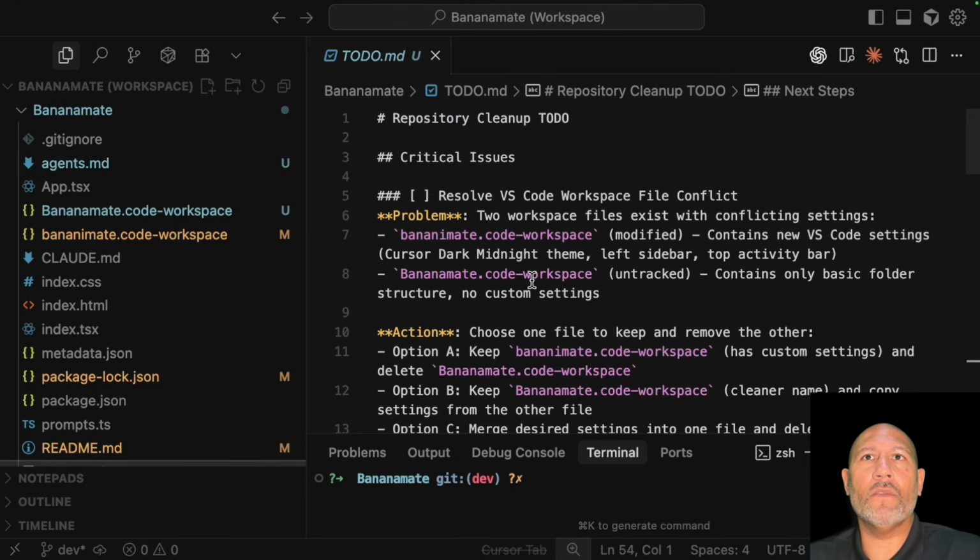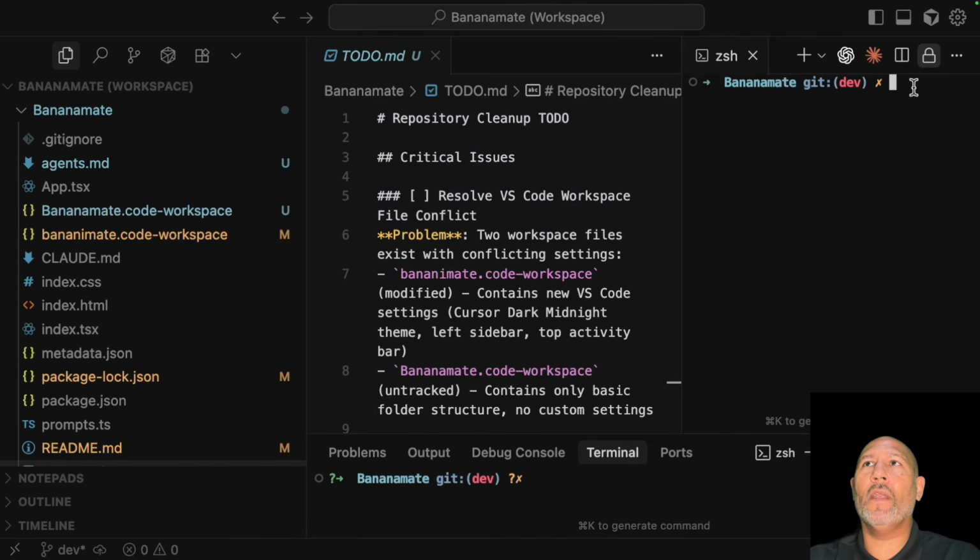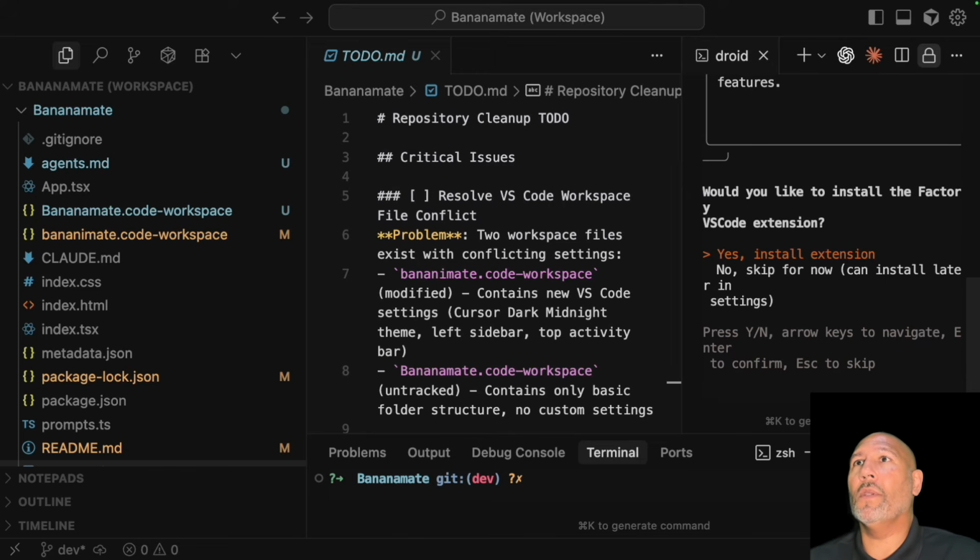Well, of course, there are other ones, VS Code, JetBrains, etc., but this is my preferred IDE. I will walk you through how to install this inside of the IDE. Actually, very, very simple to install this inside the IDE. Literally, we open up the window, Droid. Because the first step is you need to install this thing globally inside of the terminal, the CLI, and then you'll come right in here in the IDE and do the same, and it's going to install that. So yes, we're going to install the extension. So very simple, straightforward.